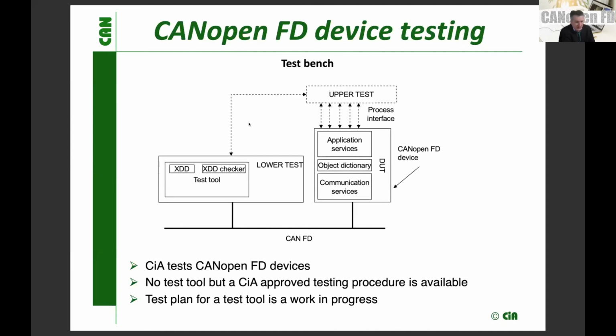If you want to test the device on application level, does it support some functionality? You need an upper test. That is what we cannot afford to do, because it will be a much more complex test. It needs really implemented application functionality in there, and a feedback may require a special process interface to the device that we cannot simply design in there at CANautomation.